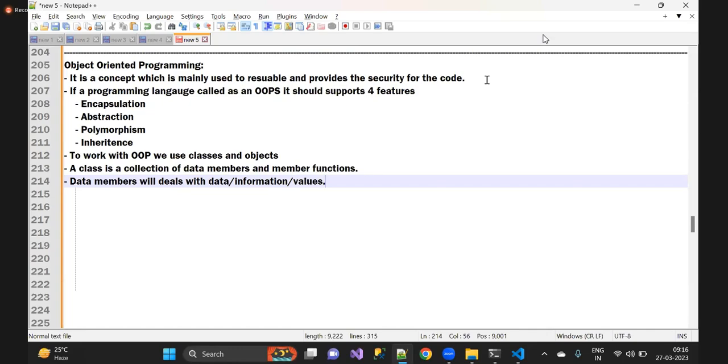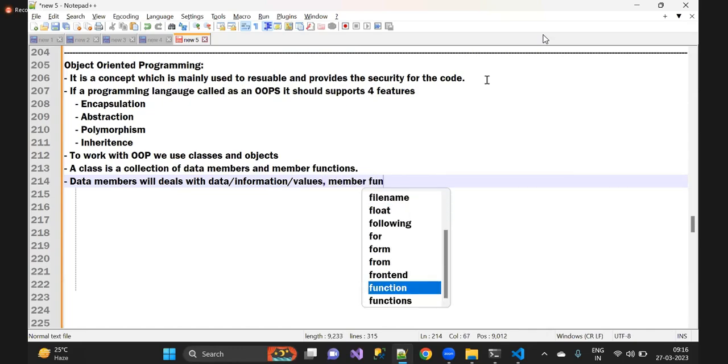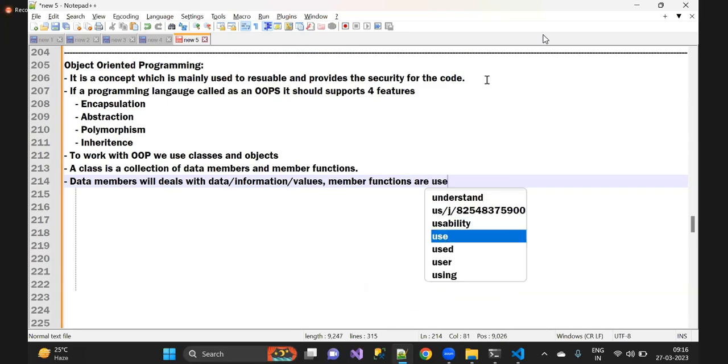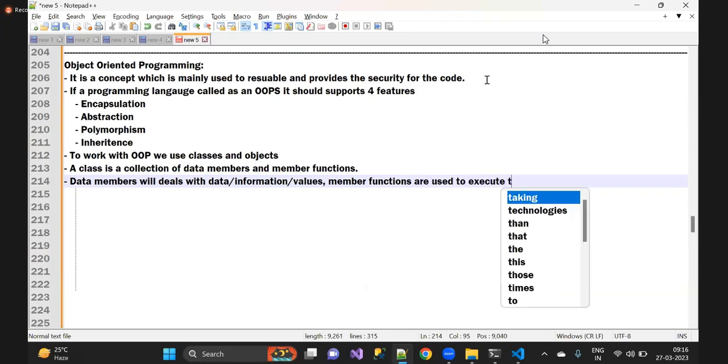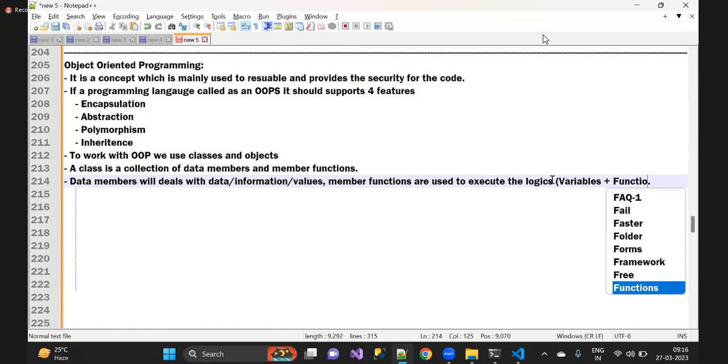Member functions are used to execute the logic. That means whenever you want to execute logic, at that time we go with a member function. Practically speaking, a data member is something like a variable, and member functions are nothing but functions.